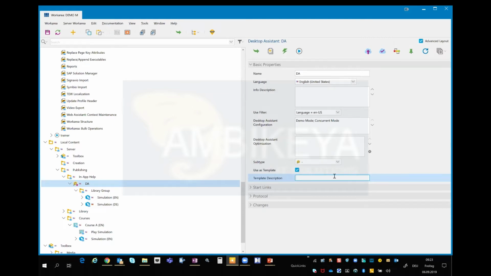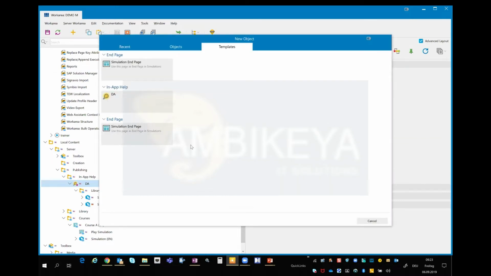Hey, Michael, can I just jump in here? If you flip back and open that up again, go to that new one. Something I've noticed here, you see you've got simulation end page listed twice. Yes, it's a bug. Just clarifying, in case anyone hadn't seen that. It's because it's listed twice in the outline. It's already known, and I believe it's already fixed, so it will be gone in 1911.